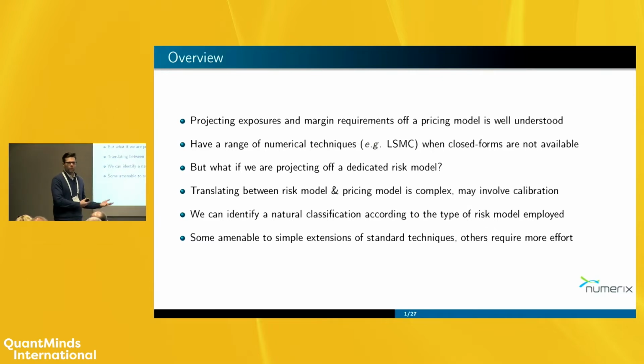But what about when we're working with risk models? What about when our scenarios come from a dedicated risk model? Well, the major hurdle that we're going to run into is that risk scenarios need to be translated into pricing models. A volatility surface needs to be calibrated into a Heston model, into Heston model parameters. That's going to be expensive. That's a calibration problem. As we'll see, the simpler that the translation is, the more we're going to be able to reach into that bag of least squares Monte Carlo tricks and benefit from it. The more complex that translation step is, the more creative we're going to need to be.